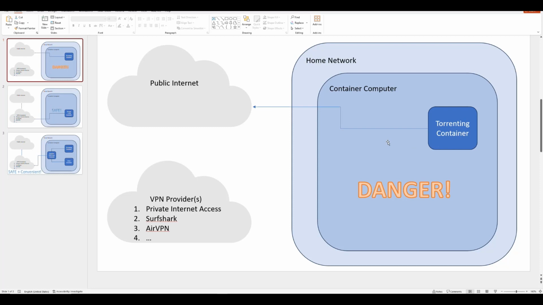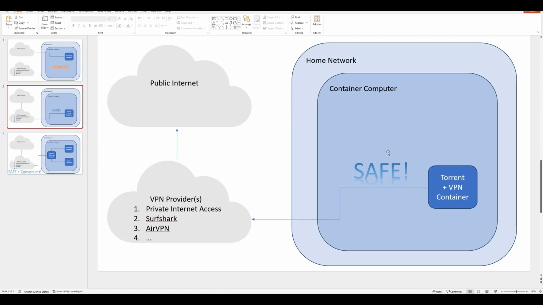So what we did to fix this, we used a QBitTorrent image that had a built-in VPN in it, and that is a safe way to do that because the torrent traffic is routed through our VPN provider, and all of our traffic goes from our IP into our VPN provider's IP, and it goes secured, you know, with SSL. So that traffic cannot be seen, they cannot see what's in that traffic from anywhere. And then once that traffic reaches the VPN provider, then it can go out into the public internet and everything will be working fine. So this is safe, this is good.